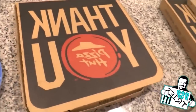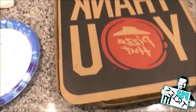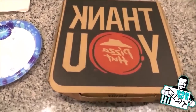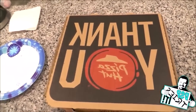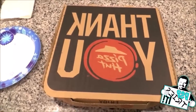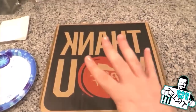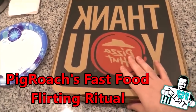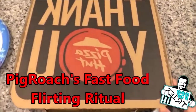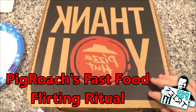I have not had Pizza Hut pizza, and I'm not lying, since the last time I actually tried it for DsP Tries It. So we're talking months and months and months, and they have a new product that I wanted to try out. The last one I tried out wasn't so good. Ended up being pretty crappy. This time around, Pizza Hut is doing grilled cheese stuffed pizza. I got a large grilled cheese stuffed pizza with one topping, because right now their deal online is a one topping grilled cheese crust stuffed large pizza for $12.99.